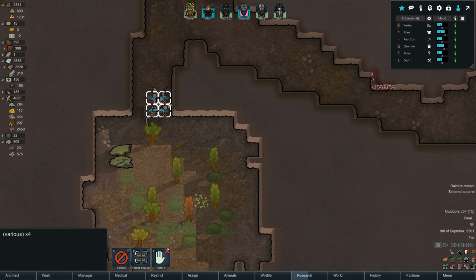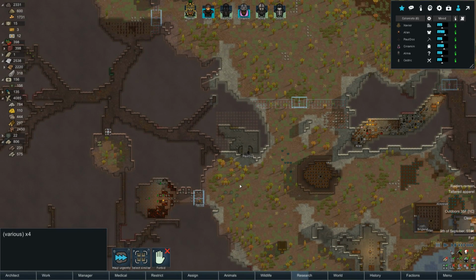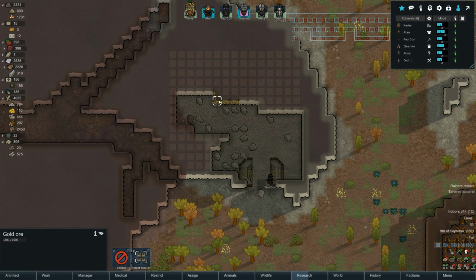Yeah, those things all got... Just cancel, I guess. I don't know. Whatever. Leave them there. They're all rotted. Oh, Paul Dose found some gold. Hey, what do you know? What a stroke of luck that is, huh?